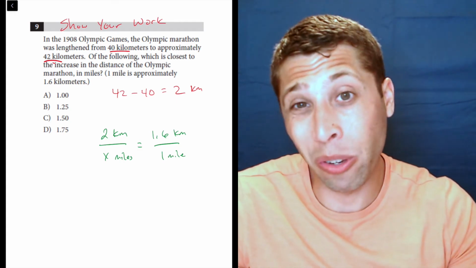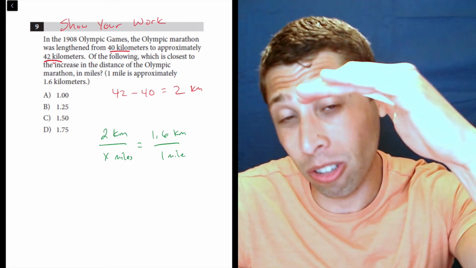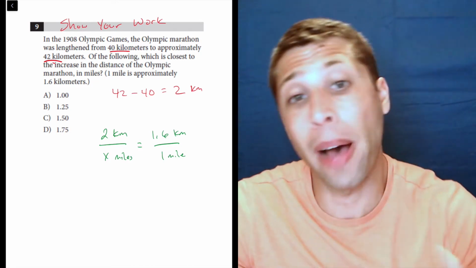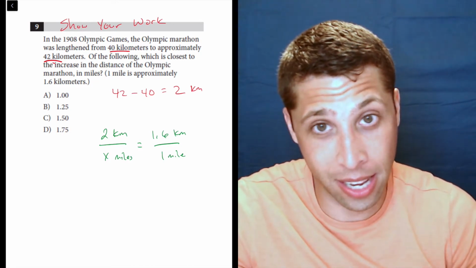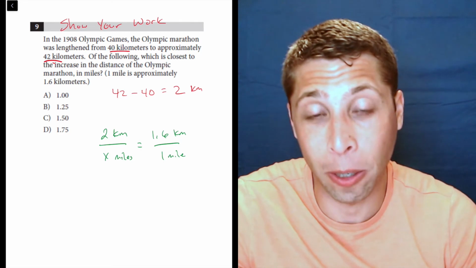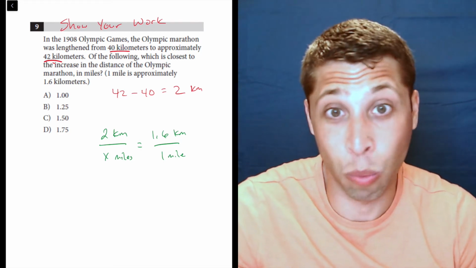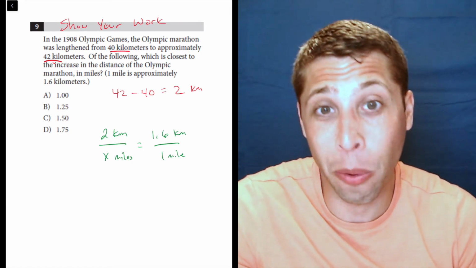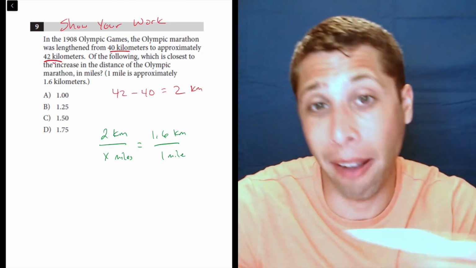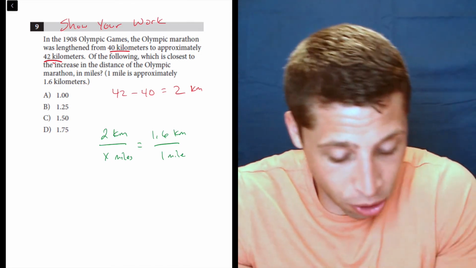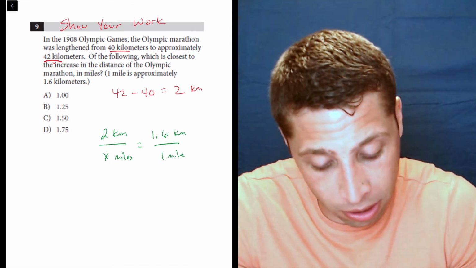I always want to make sure with units questions that the top units are the same on both sides of the equals and then the bottom units are the same. And it is that way. There's no problem here because it just works out from the start the way we want it to. Sometimes it won't and we have to adjust, but if it does, then you can just cross multiply, right? Once those units are the same, we're good.